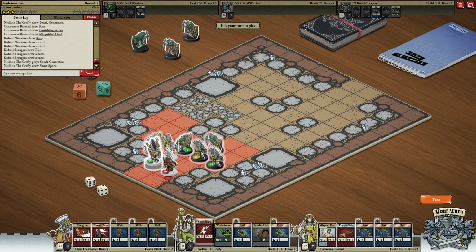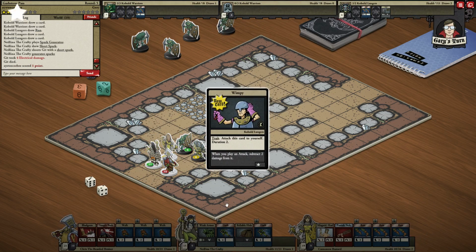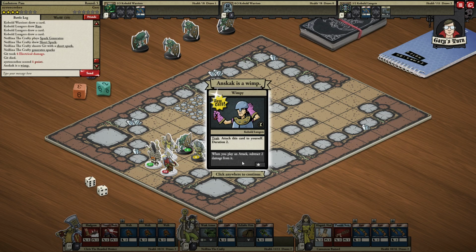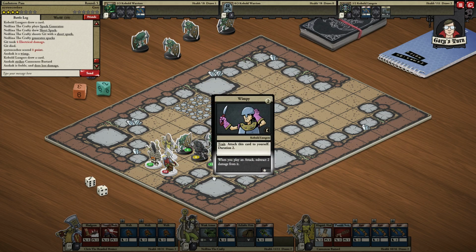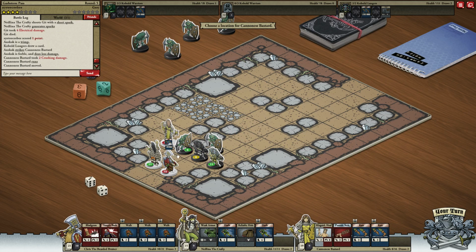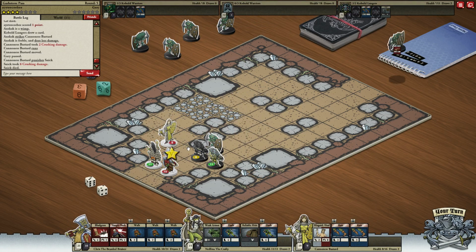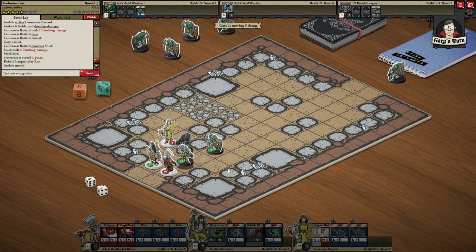Short spark, I should be able to use that to kill this guy with the spark generator thing. So that's a plus. Something's drawn Wimpy and Skak, this guy, which is pretty good. Let's actually need to move the Cannoness here and then do a punishing strike on that guy. Excellent.